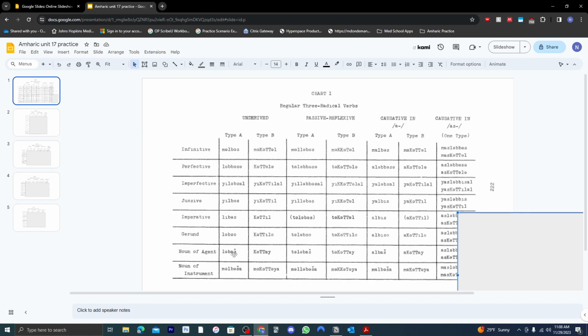Okay, so my mistakes were not understanding for noun of agent that the palatal consonant rule is going to take place, and I guess it doesn't have an I thrown onto it if it does, and then remembering that noun of instrument is based off the infinitive, and then you use the palatal consonant rule. And I guess if a palatal consonant rule is taking place, you just throw A's onto the ends of the words.